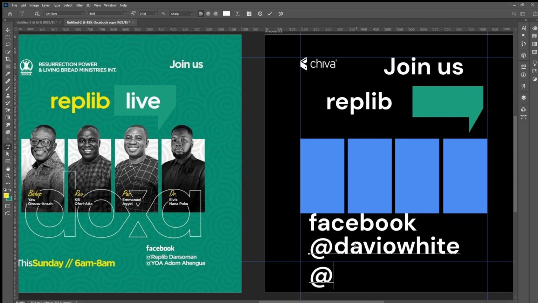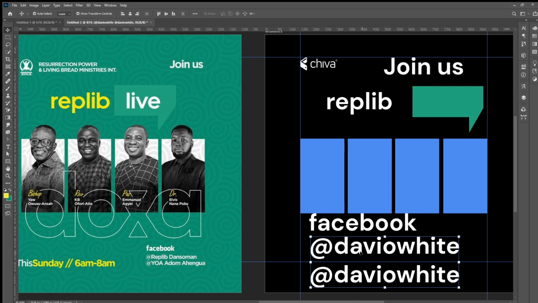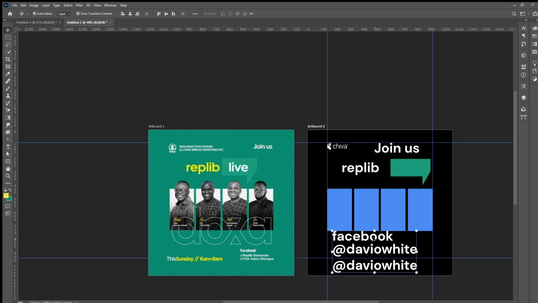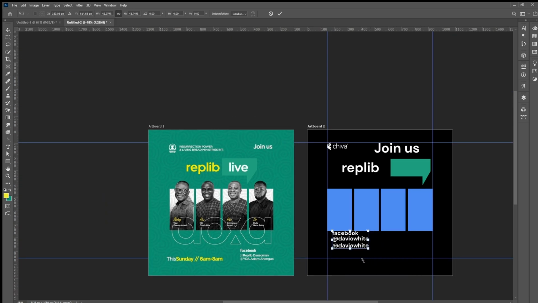Space again at. I'll just copy the one on the top. Copy, bring it downwards, and paste it. And that is all. I'll give you white. And I'm going to reduce this. Place it somewhere here. Reduce it a bit.